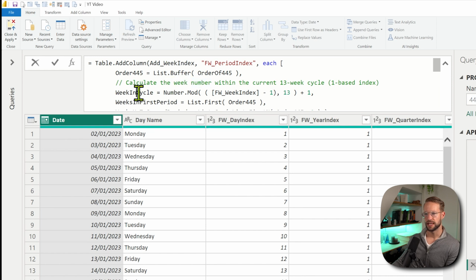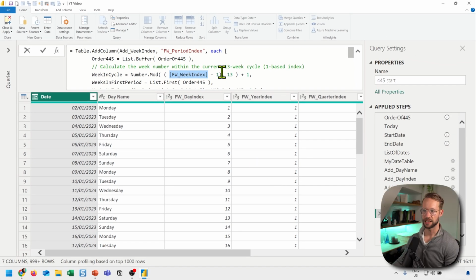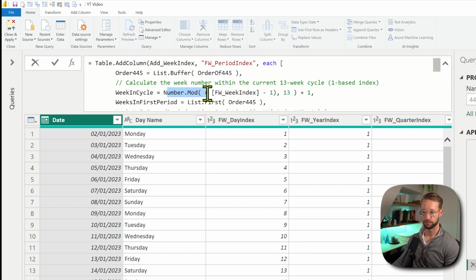Now the first step that we'll do is find the week within a cycle that we have. What does that mean? I want to find the week number within a quarter. And how I can do that, I know that each of the quarters is 13 weeks. So if I grab the week index that we calculated in the previous step, I can remove one. I can then use the number mod function, divide it by 13 and return the remainder and add plus one to it. What this does is it will tell me which week of the quarter we are in. So if we're in week 3, it's just going to show me 3. But if we're in week 16, it's also going to show me 3. Because week 16 is the third week in the second quarter. So basically, we remove every full instance of 13 weeks that is within that number. Okay, so that gives me a week cycle.